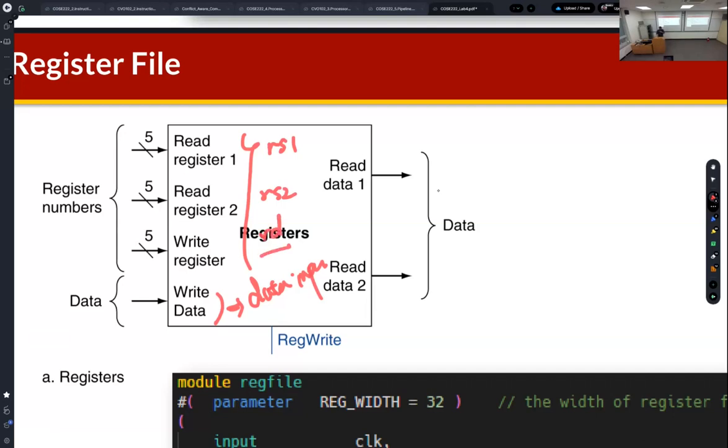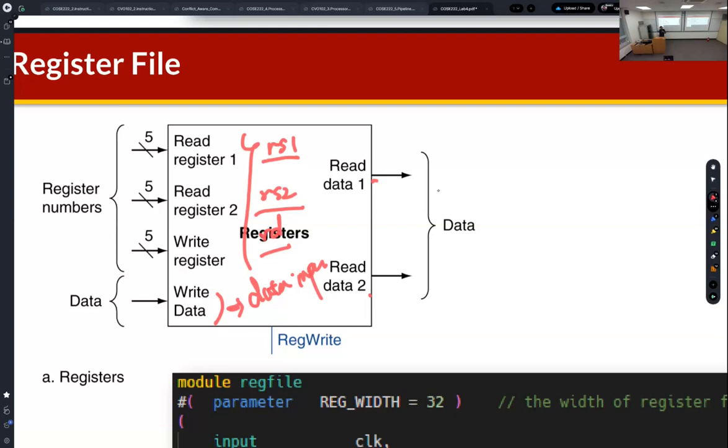The register file has 2 output ports, read data 1 and read data 2, because we use RS1 and RS2 as indexes for read data 1 and read data 2.